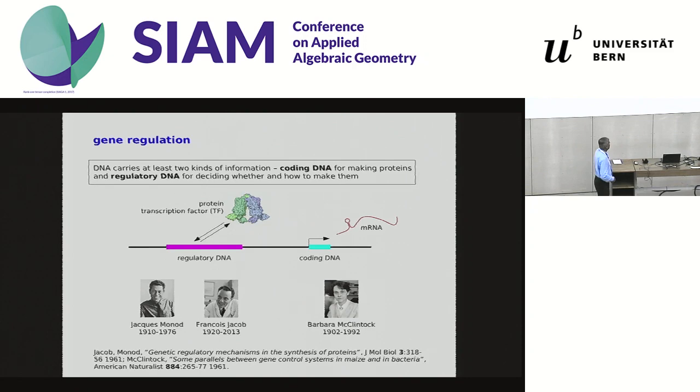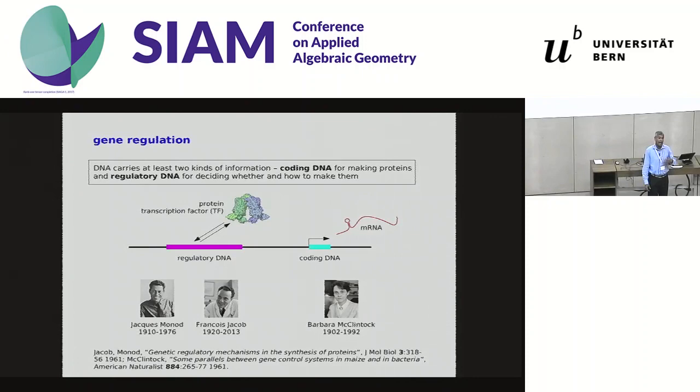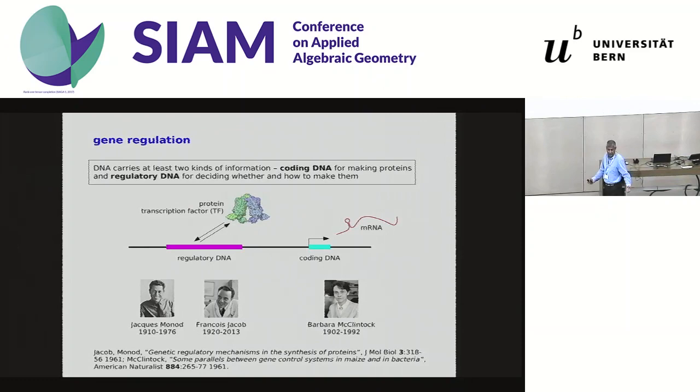So gene regulation. So Watson and Crick figured out the structure of DNA, and it told us remarkable things about the process of heredity and how genes could be encoded in DNA. But it also left a problem, which Alicia pointed out in her talk, which is that all the cells in our body have essentially the same genome. So how is it that a liver cell and a brain cell and a muscle cell are so different? And the answer that we give now is that, well, they express different sets of genes, and that's why they do different things.